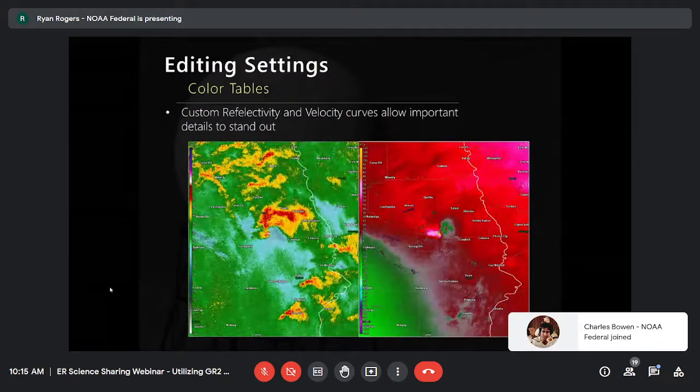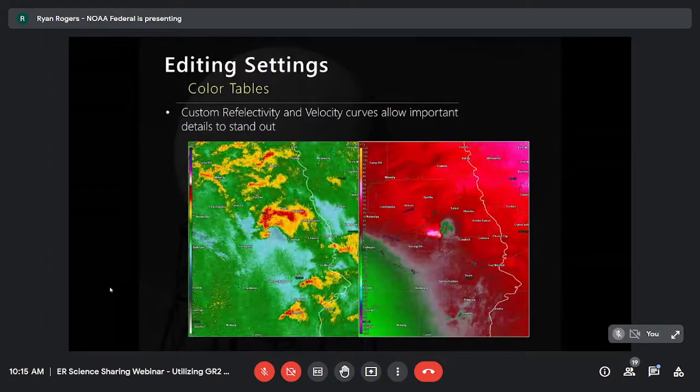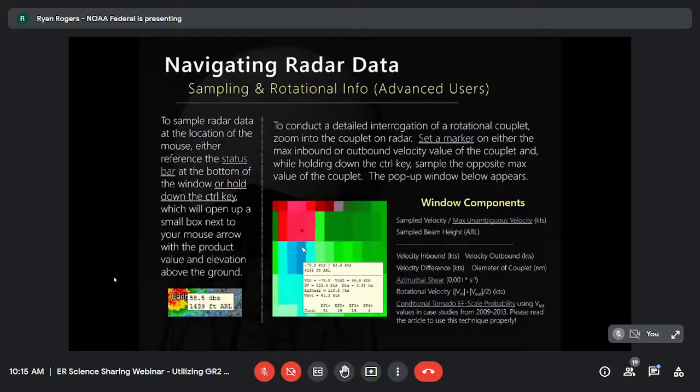In that same vein, within GR, there are some capabilities that came around, I believe, around version 2.7 or thereabouts, where you can drop a point on your velocity and hold down control, and it will actually read out a whole bunch of environmental data or radar data from that point.